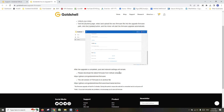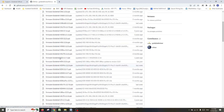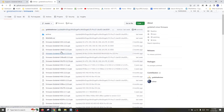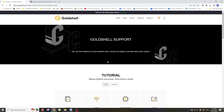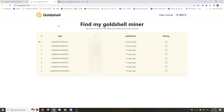Down below there is a section where you can download the latest firmware. Click on the GitHub link and it takes you through to all the firmware upgrades for Goldshell products and miners. Look on the left-hand side for the name of the miner you're updating — we're looking for the KD Box Pro. Before that, another step: we want to find our miners. There's a 'Find Your Miner' tool, and assuming you're on the same local network as your miners, you'll see them listed.